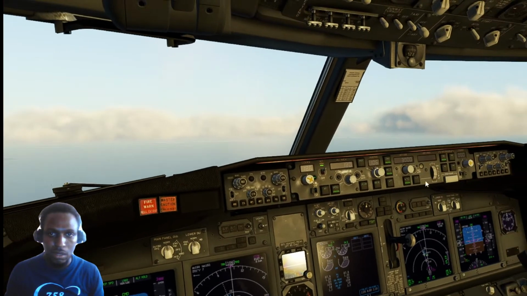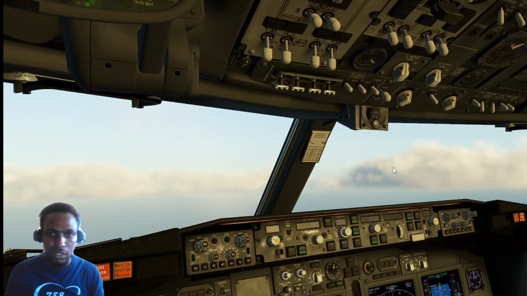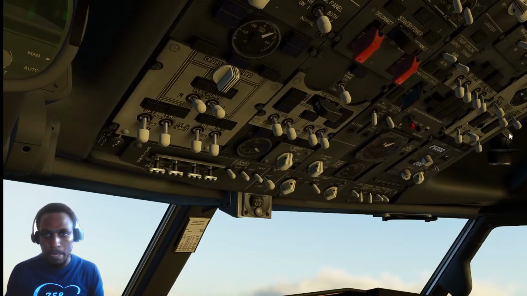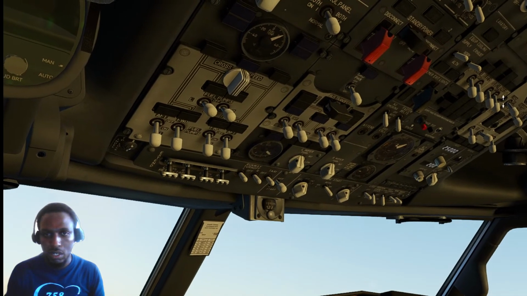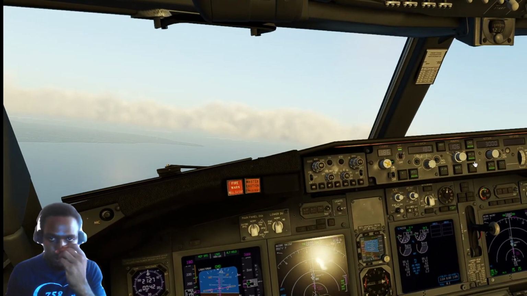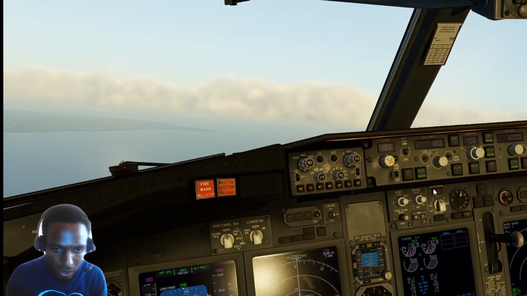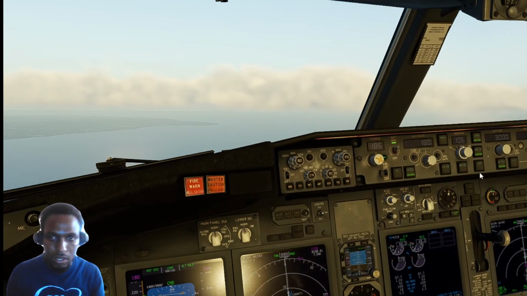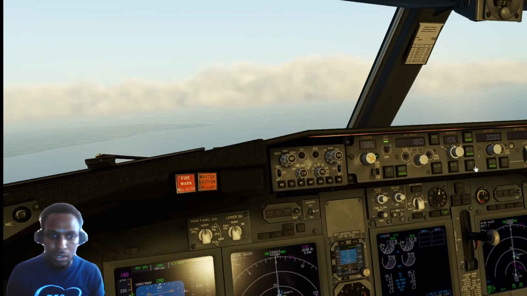Probably just some instability because we have some dark clouds over here. I had the seatbelts on auto, so put approach. It's supposed to be connecting, but I'm not sure why it's not connecting. That's why, like I said, sometimes it takes a lot.